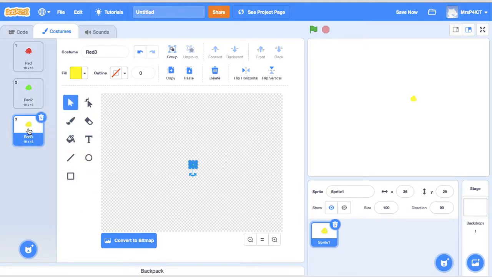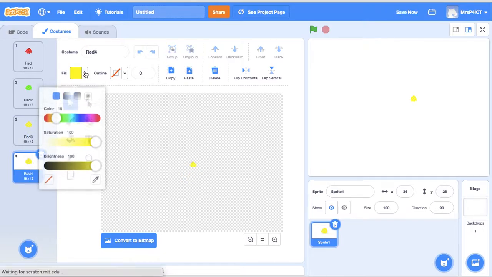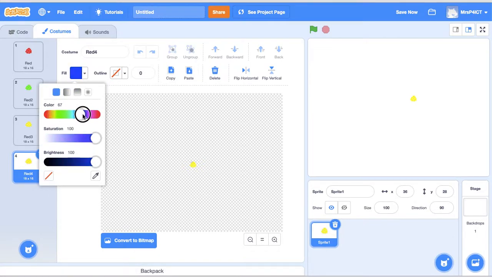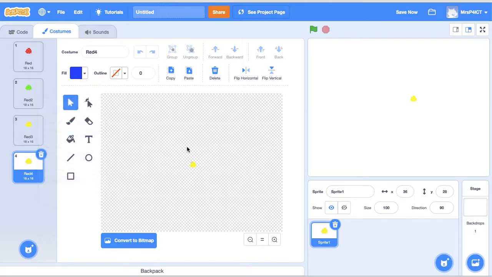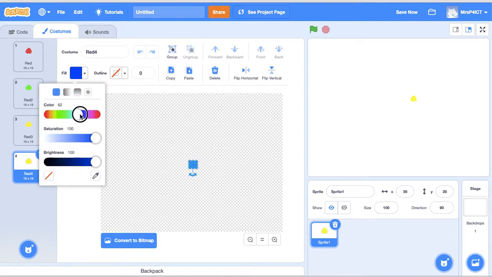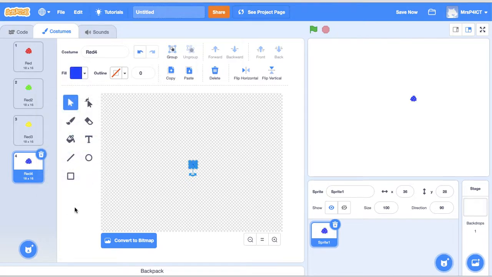And duplicate that one. And make that into a nice bright blue. Oops, would help if you select it. Bright blue. Beautiful. Okay, so there are my three colours.